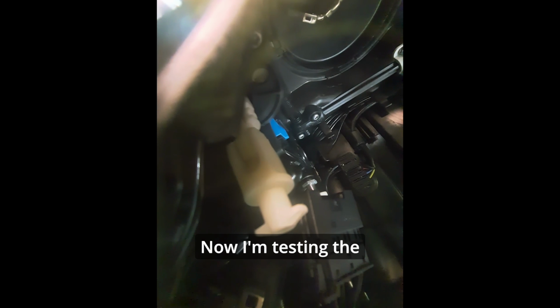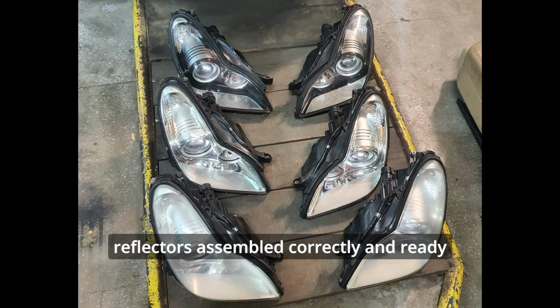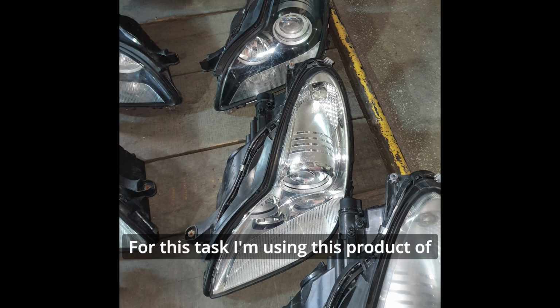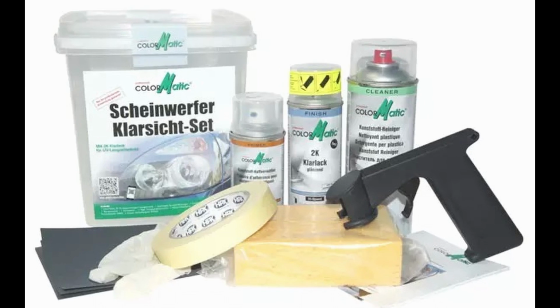Now I'm testing the automatic level adjuster. Cleaned with refurbished low beam reflectors, assembled correctly and ready for applying protective clear coat. For this task I'm using this product of Colormatic that includes several components.